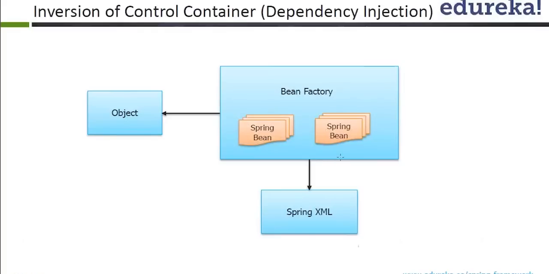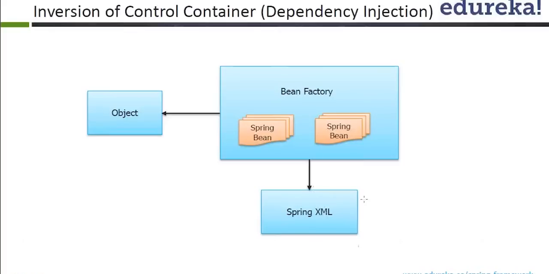You just configure them, that's all, and Spring loads them at runtime. Right? In a typical Spring application, we create simple Java beans and wire them. Wiring means associating different beans with each other. So as I said, in a typical Spring application, we create just Java beans and wire them together and let the container manage them. The container will take care of loading them, instantiating them, and managing their life cycle.